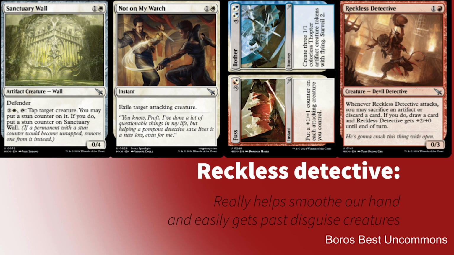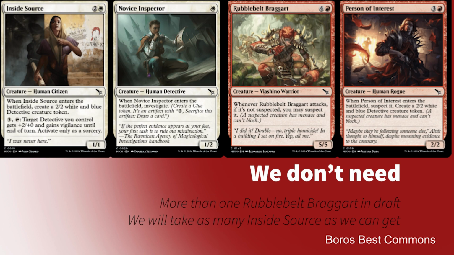I think Boros needs to be heavy on solid 2-drops, and Reckless Detective is one of my favorite 2-drops in the format. Next up, we have some commons. Inside Source is going to be one of the best white commons in the format. It's a 1/1 that makes a 2/2, exactly what we're trying to do. Novice Inspector is a solid 1-drop that gives us a turn 2 play on bad hands.